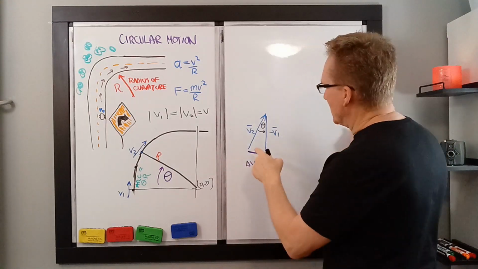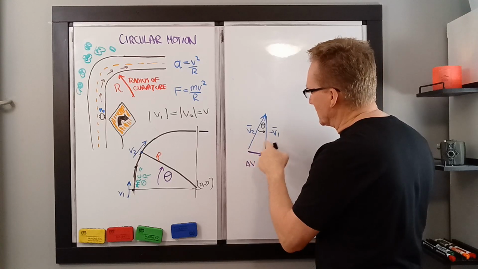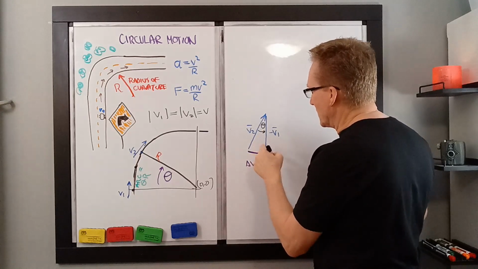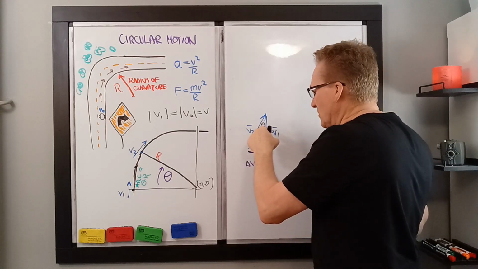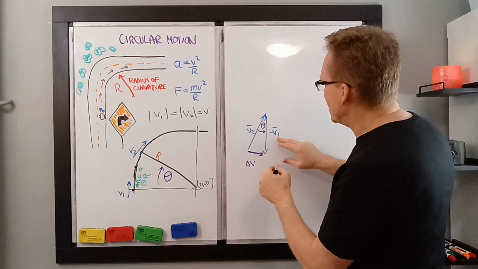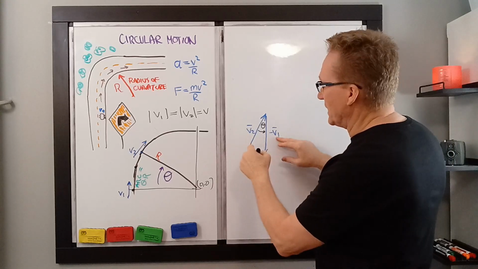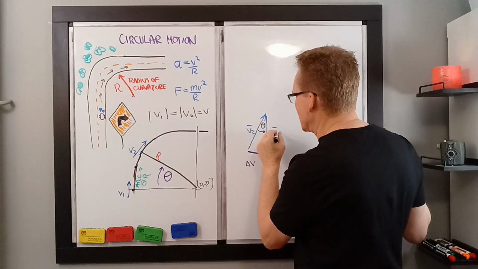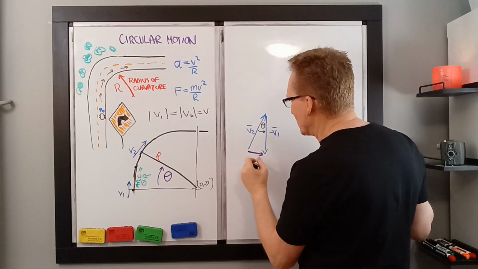What is delta v? Well, if you happen to recognize this, this is a triangle. It's not a right angle triangle anymore, because you don't know exactly what these angles are. But this is a triangle where you know the angle between them and you know the length of the two sides. The length of the two sides here, both of them are just v, because they are identical in magnitude. So the magnitude of this is the same as the magnitude of this, the lengths. We just want to know the length of this.